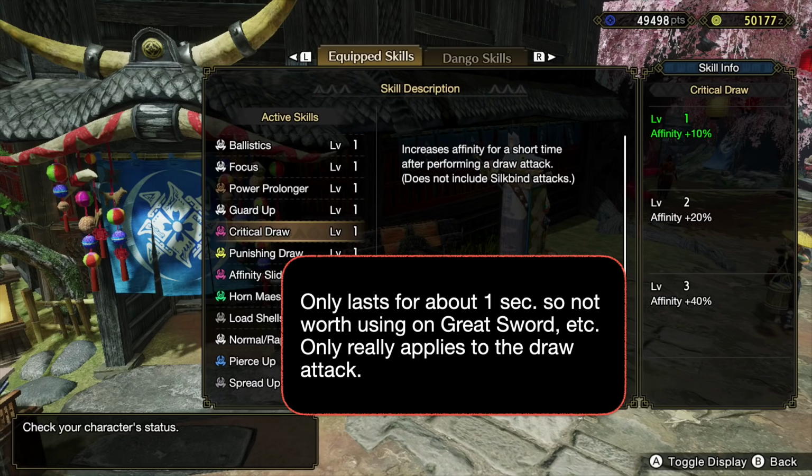But it's not really a short time. It lasts for only 1 second. So 1 second later, it's gone. So if you try to do a follow-up second attack, you're not going to get a buff. I imagine most of you already knew that because it's called Critical Draw, but the wording is a little weird.